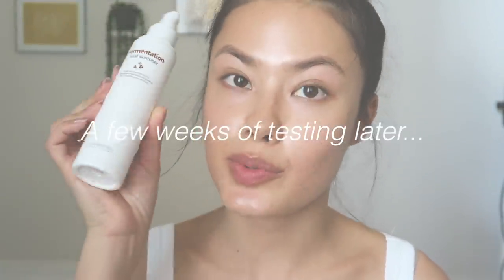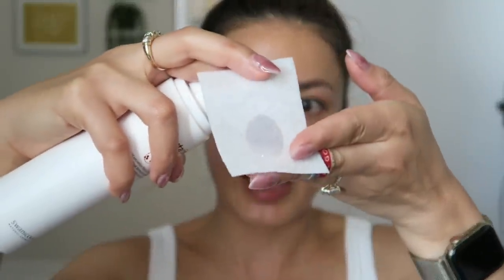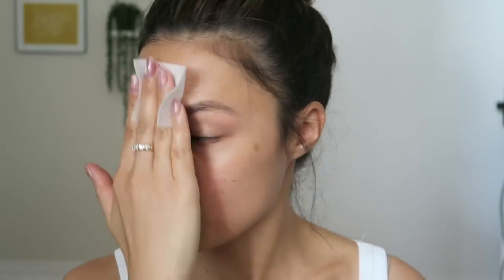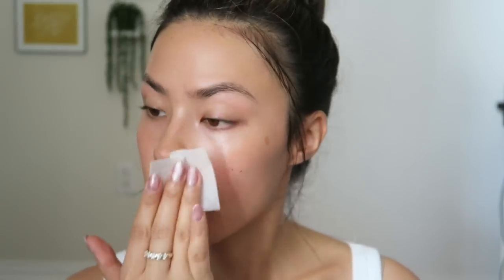I've really been enjoying this Fermentation Snail Skin Toner from Swanee Coco. Not only have I been patting it into my skin after washing my face, but I've also been using it as a swipe — putting it onto a cotton pad and swiping that on my skin. That way, with my dry skin, I'm not stripping it too much by over-washing in the morning. It keeps my skin fresher while also leaving it feeling more moisturized.